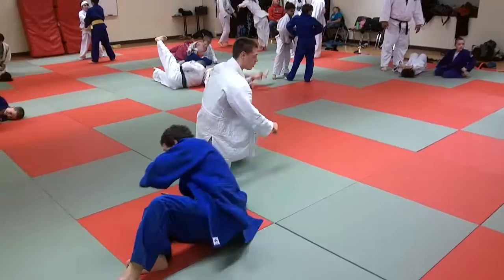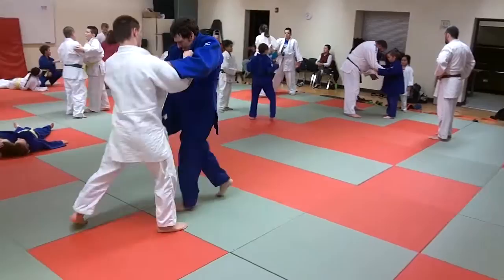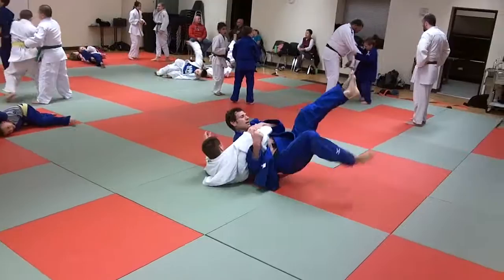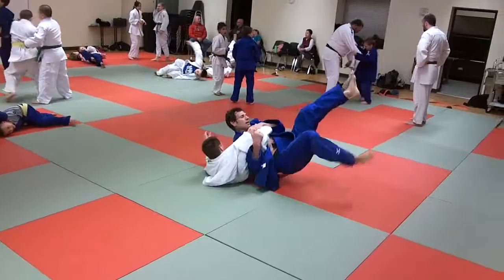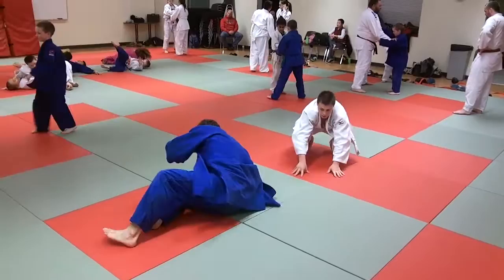Combinations really work when you elicit a response from your opponent. The response Tori is wanting to get from Uki in this case is to cut or hop around, and then you hit him again. See how that was a moving, very dynamic action? They're not just going to stand there and let you throw them — they're going to be moving away, so you have to learn how to pursue. The art and science of the knee drop double-take is to pursue the opponent.